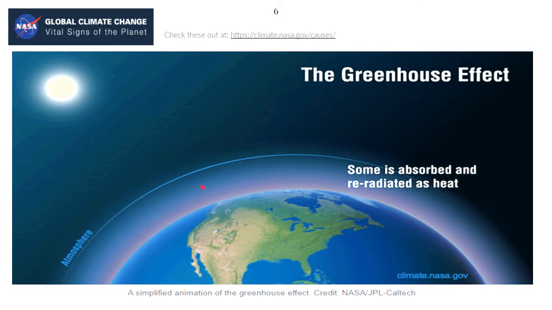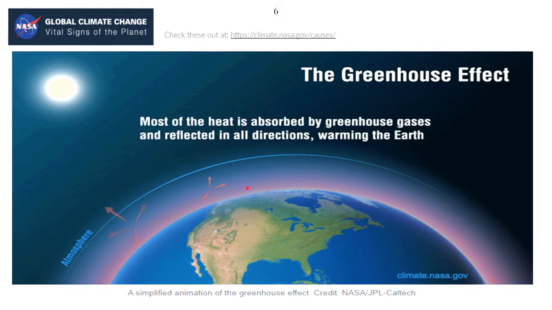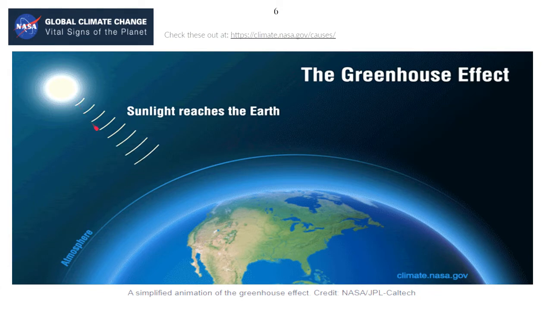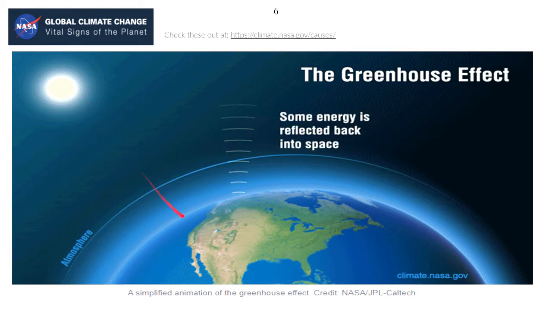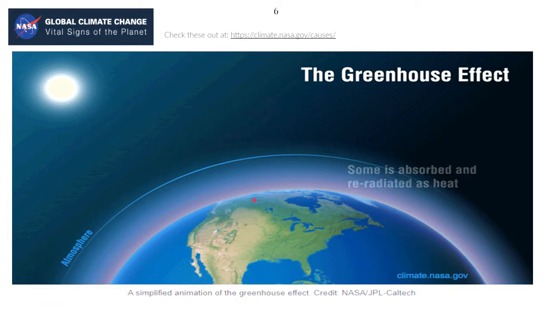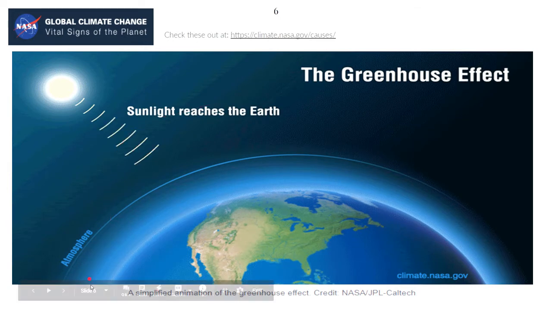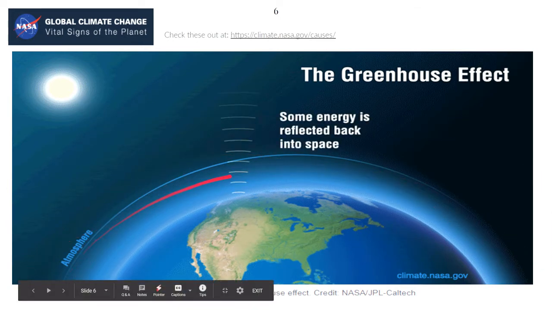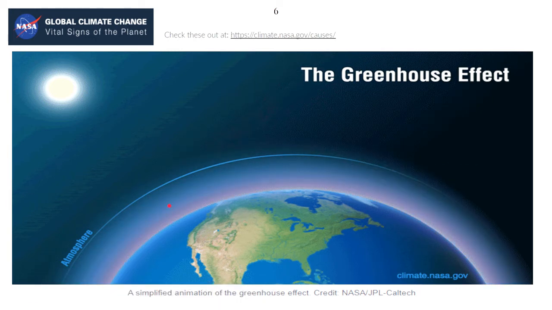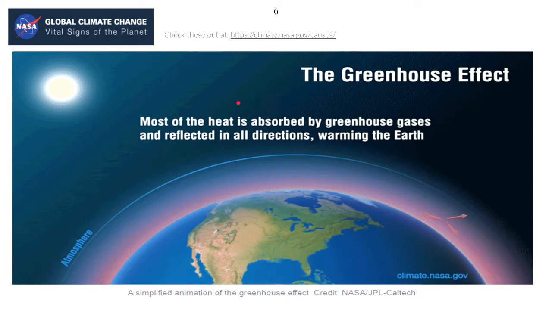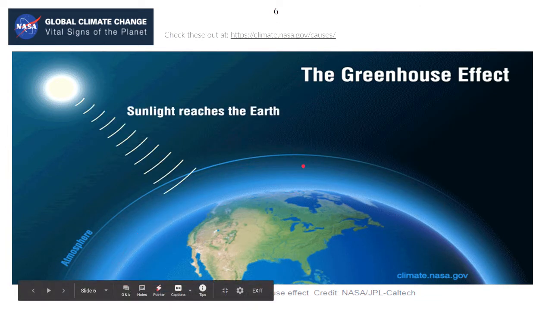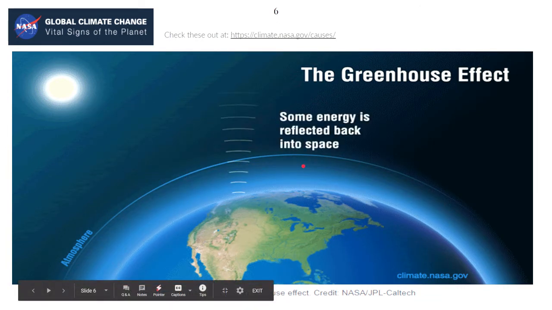So anyway, the greenhouse effect explains why we have such rising temperature within our atmosphere. It starts off with the Earth receiving sunlight. The sunlight reaches our planet, and ideally, some of that energy is radiated back into outer space. That's the ideal situation, what initially should happen. However, because of the presence of greenhouse gases in our atmosphere, they prevent that escape of energy back into space. So the energy just stays within our planet, which causes the rise in our temperature.